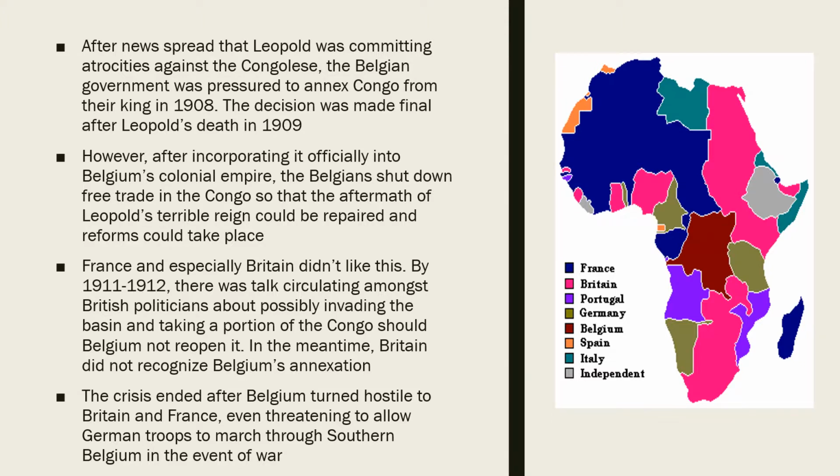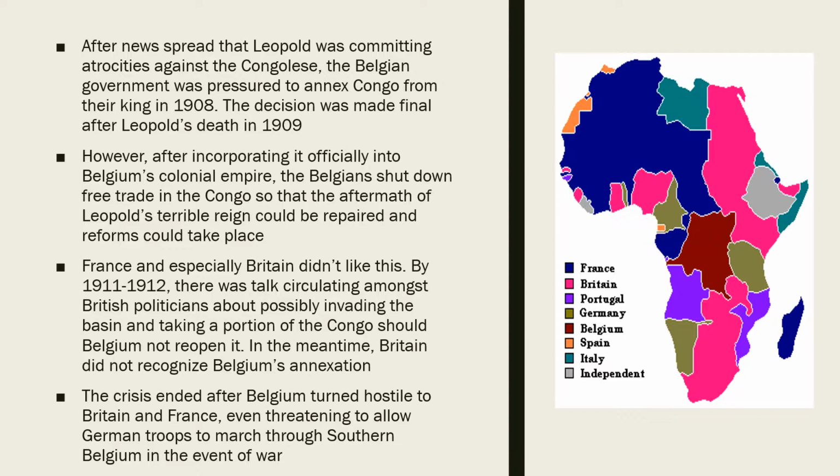While these thoughts began flying about both Parliament and the British public, Britain chose not to recognize Belgium's annexation of the Congo region. Things began to escalate further when rumors circulated that Belgium was going to sever ties with France and Britain, and instead was going to establish greater diplomatic channels with Germany, which definitely were true. The Belgians were considering this mostly to put pressure on the British and the French.